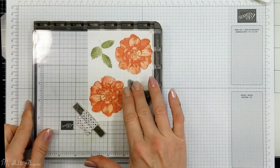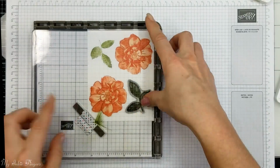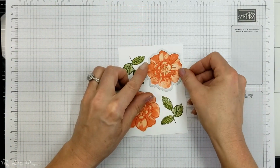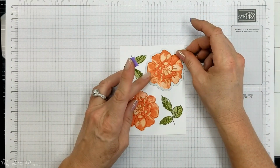So for the top layer, I'm just going to go straight in with the Old Olive, and I'm going to ink that up, and I'm going to stamp that 2 times. So as you can see now, the leaves just have a lot of dimension, and it just really adds that much more to your card.